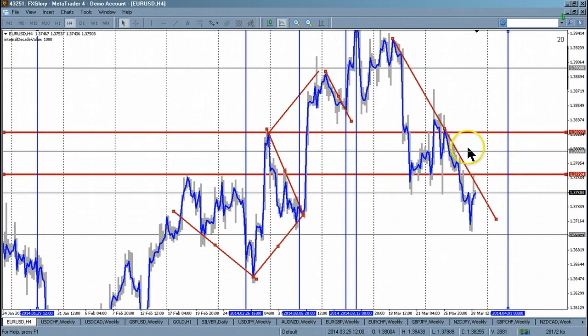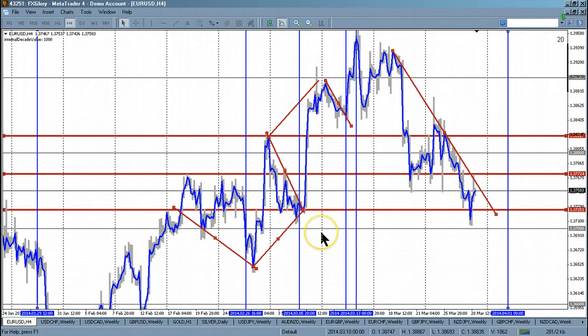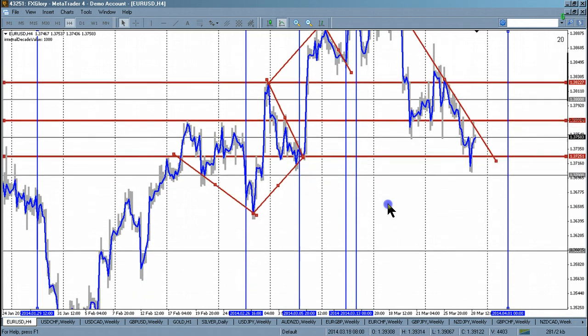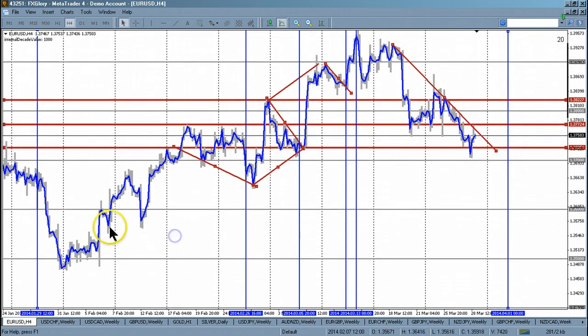And this is just so simple, painfully simple. So my next play is when it opens up Sunday night, I'm going to buy the apex of this triangle, because this seems to be the way it rolls. This is the game plan. You look for the scene of the crime and you put your order down there. Now here you wouldn't have got filled too much. It's just not a really nice triangle down there.